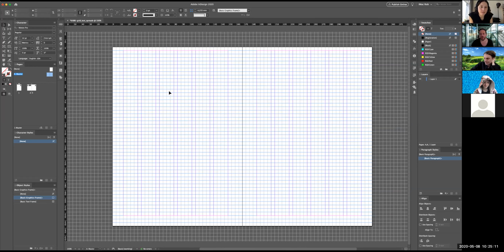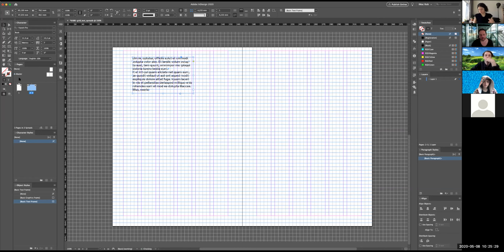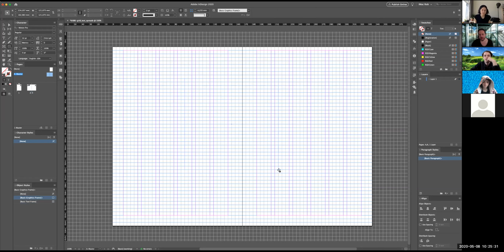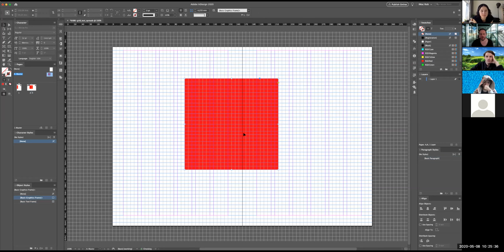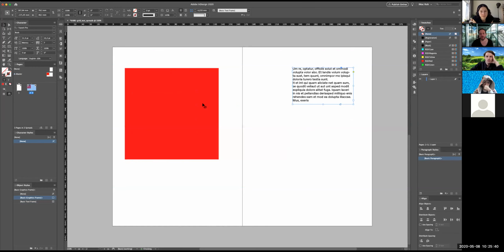So how can we start working with this? Let's go. Now I'm outside of my master, on a normal page again, because everything that I put on my master, let's say a big red square, will also be on all pages, so I cannot select it.